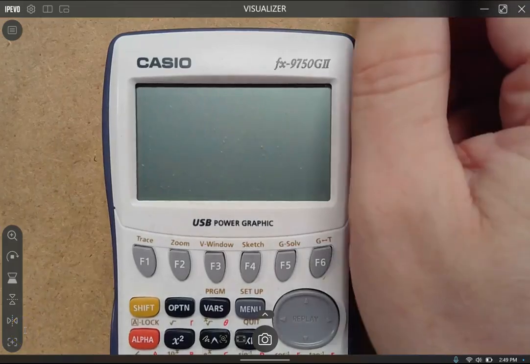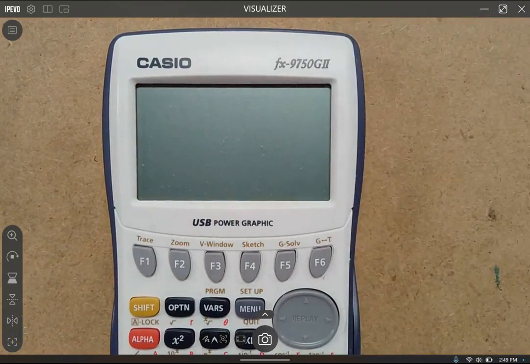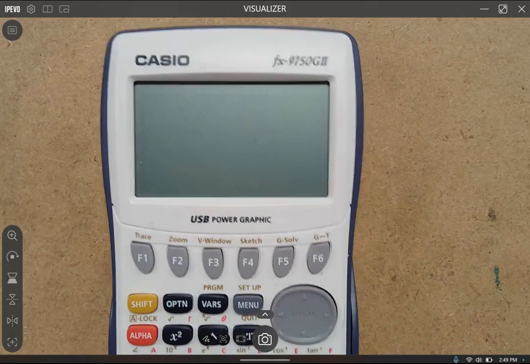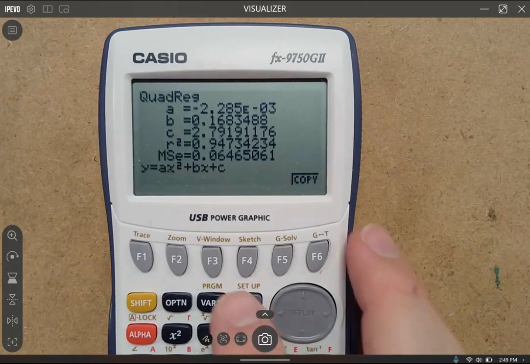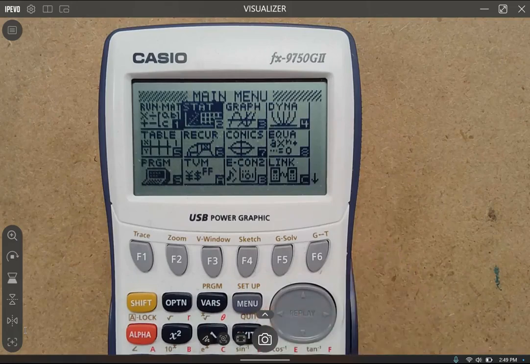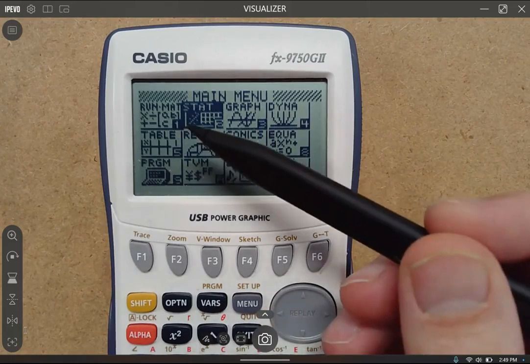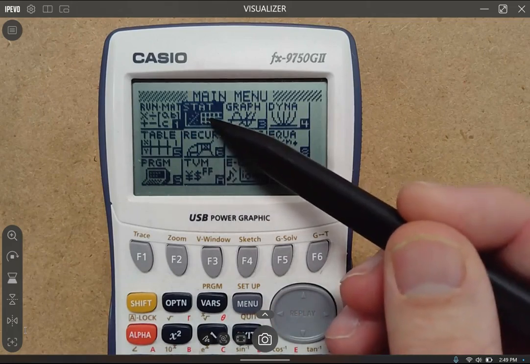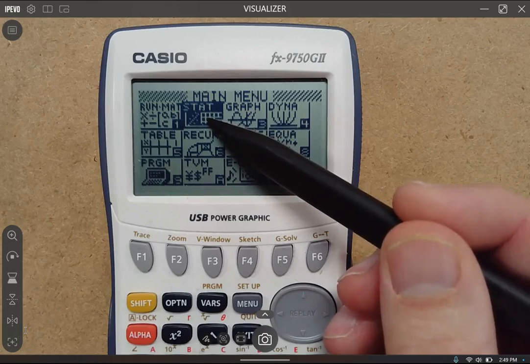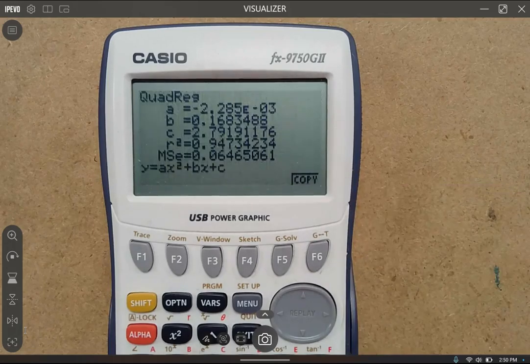All right, I'm going to go ahead and show you how you can also enter in your data on a Casio calculator, and then we will find our regression models on both the TI and the Casio calculators. So on the Casio calculators, we're going to turn it on. We want to go to Menu, and in Menu, I'm going to pick my Stat option, just like the TI. We're going to be doing the stats here. So go ahead and enter into stats.